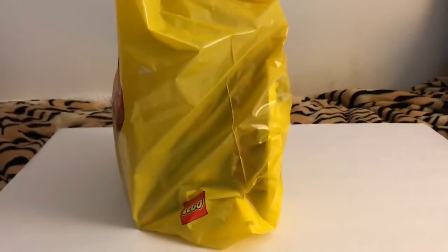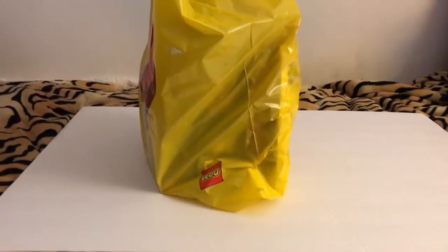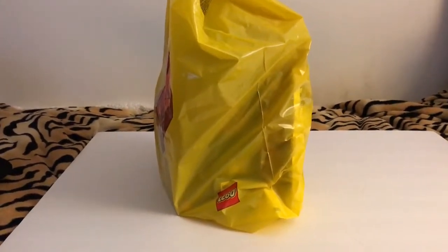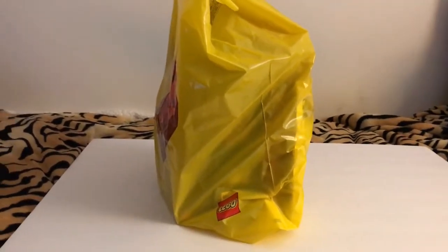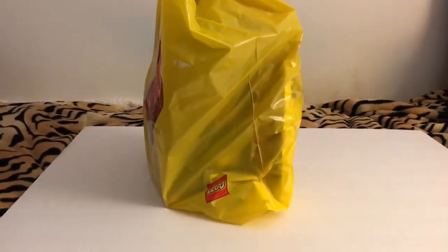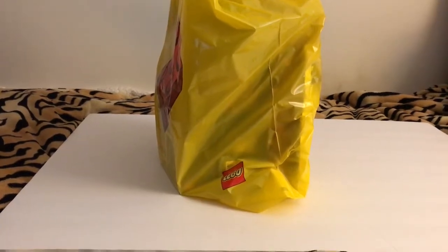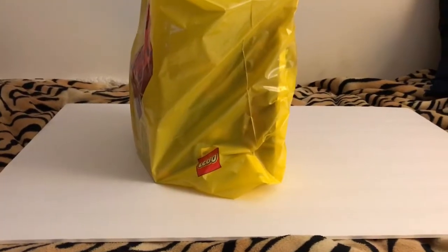So we went to both stores. We went to the original Lego store once, and at first we were going to buy some stuff there, and then we decided, why don't we go check out the Legoland Discovery Center to see if they have more, because from the looks of it, when we walked by, it looked a lot bigger, which it definitely is, a bigger Lego store than the original one. However, when we went back, we found that they also had a lot of stuff that the original Lego store didn't, and they also didn't have quite a bit of stuff that the Lego store did.